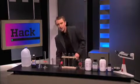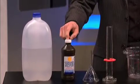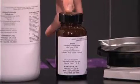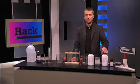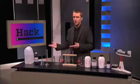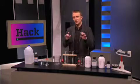All right, here's what you need. First, some distilled water, 50 milliliters of hydrogen peroxide, a funnel, because it's got the word fun in it. Then you're going to need some luminol, which you may have lying around the house if you work on CSI or you're creepy. Also, some sodium carbonate. Then we have some copper sulfate pentahydrate, and of course, ammonium carbonate. Now, the hydrogen peroxide and the distilled water you can get at a drugstore. The other stuff, you got to dig around like a rat on the web and find it that way.